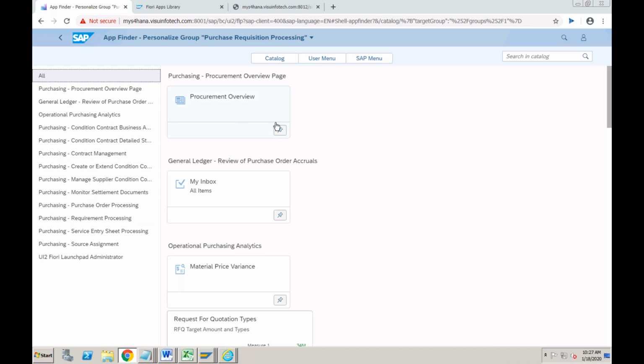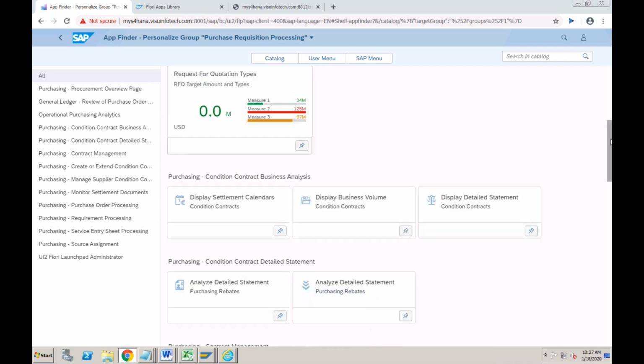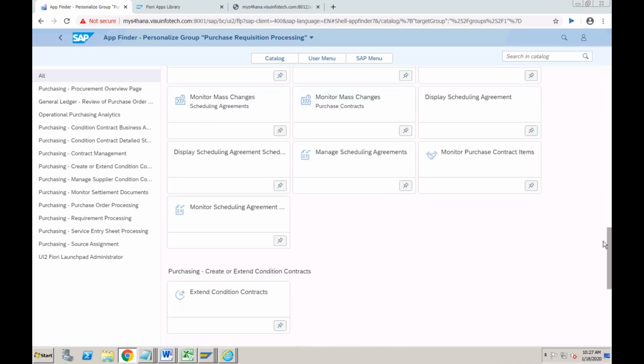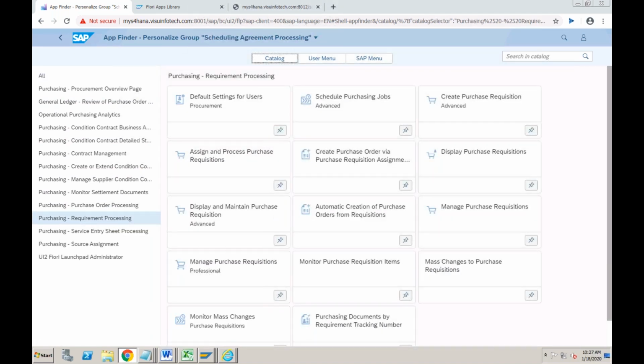Okay, so I want to see the procurement overview page and maybe create purchase requisition or manage purchase requisition, which will be available within requirement processing. So this is create purchase requisition.